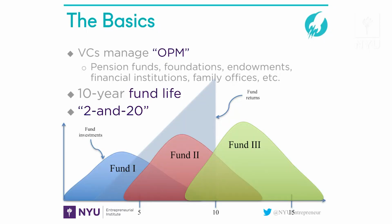So the fund manager, like Union Square or Sequoia, will raise that money and get it committed over a 10-year life, typically. And that means that over 10 years, they will invest that money and try to generate returns for their investors. Typically they will invest that money in their first fund over the first 3 or 4 years. They'll do initial rounds of investment in those companies during that period. And then in the subsequent years, they'll do follow-on investments. They'll stop investing in new companies. So maybe they'll invest in your company, and your company, and your company in years 1 through 3 or 4. And then in the subsequent years, they're going to make second bets, third bets, fourth bets in your respective companies.